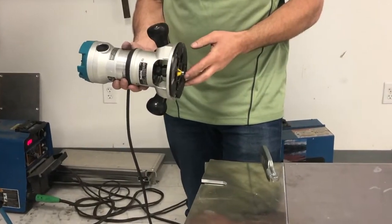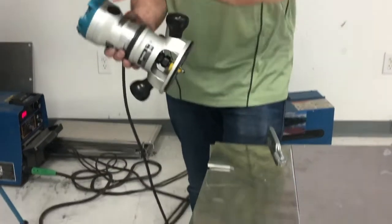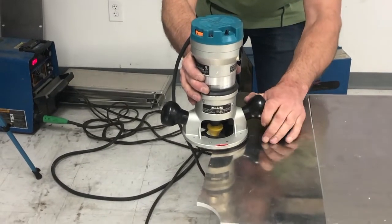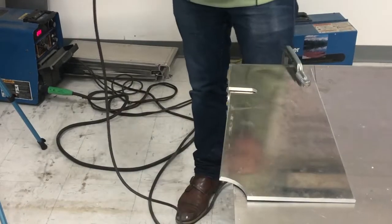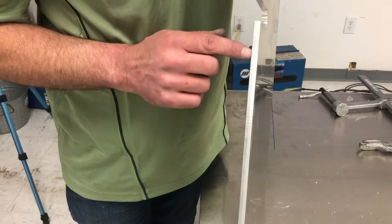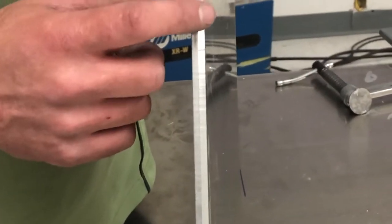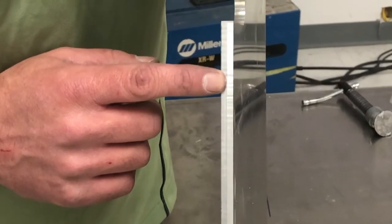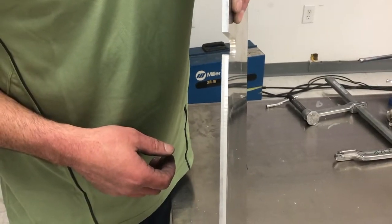I've gone ahead and changed the bit over and I'm doing a chamfer or bevel — I've got a 30-degree bevel here. I'm going to pretend this is a weld coupon and prepare it. So this now has a bevel on it, and the angle of the bevel is dictated by the bit. This is called a land, and we'll get into that with welding. This land is a little bigger than most weld procedures — I'd set that for a quarter inch — but this gives you an example of the only two things we do with a router: radius it, or put a chamfer on it.